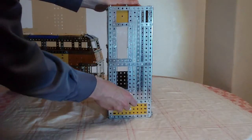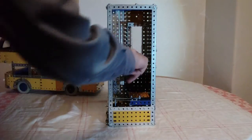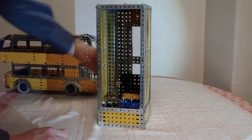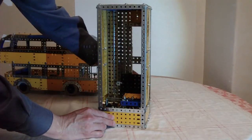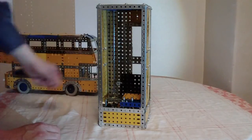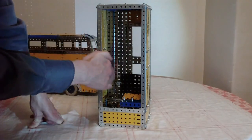How does all that work? Let's have a look. To move that a bit, or else it's going to jam. Normally, when you try to open the drawer, this bolt here goes against a strip, and that stops it from going out too far. The strip is at the base of this chute here.